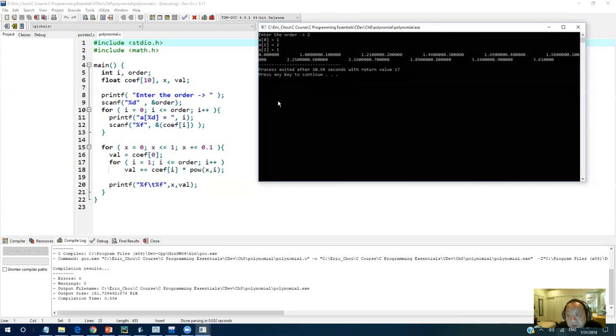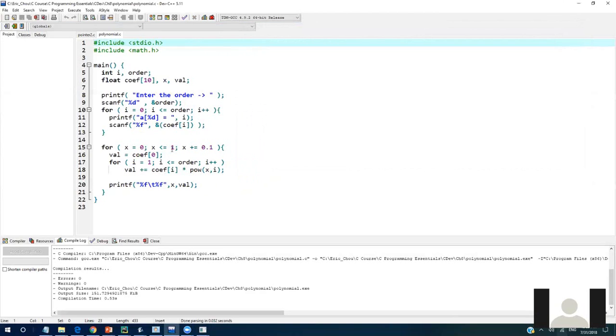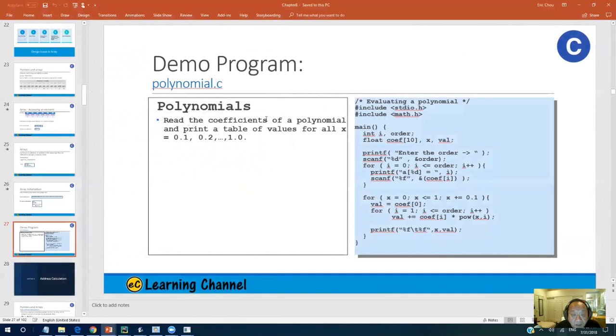Okay, something is probably tricky over here. Anyway, this is the way to evaluate the polynomial, okay? And I'll check the function.